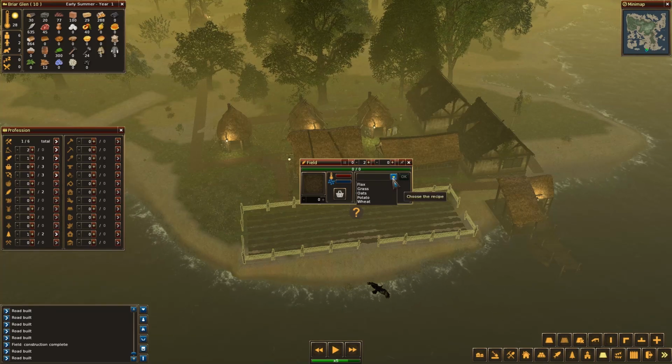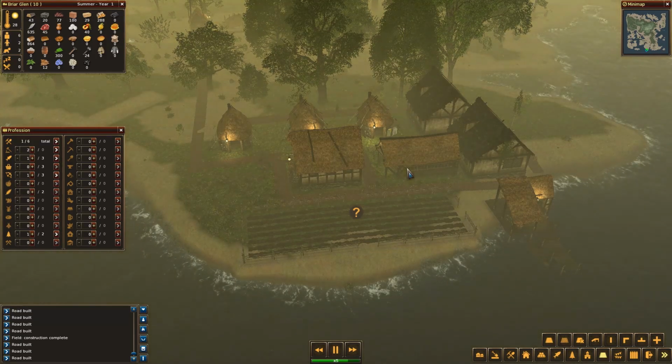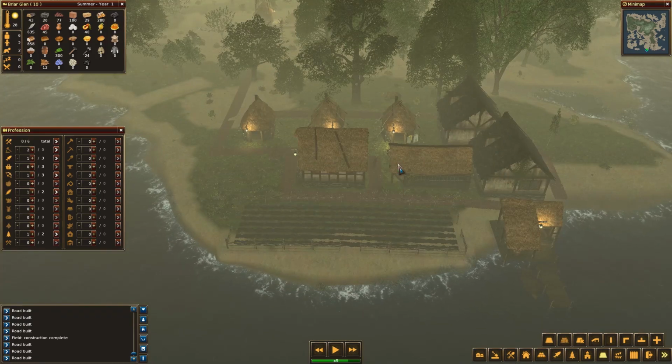Okay, what can I plant here? Flax, grass, oats, wheat, potatoes. Wheat would be great for bread, but flax would be better. Let's do some flax. I'm in the right temperature, right? Early summer? I don't know. Maybe we can get this down. I don't know if we can get this down in time. This is probably too ambitious to try to get it out this season.